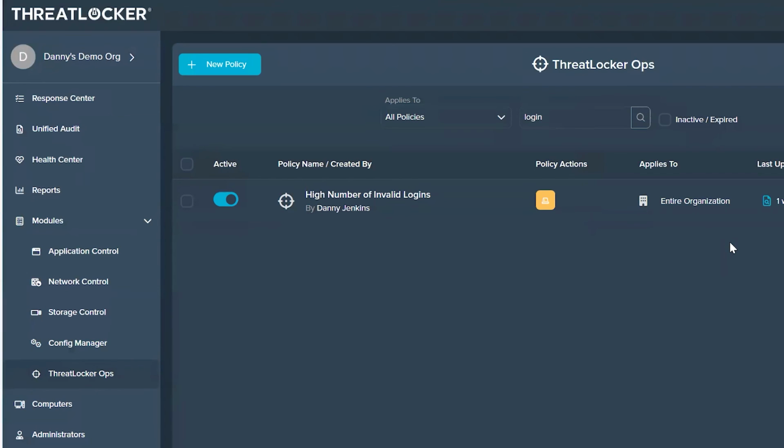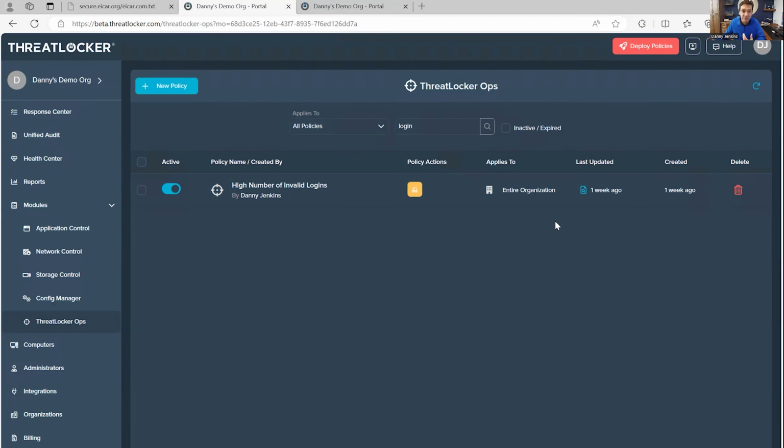Because what this allows you to do is, one, really get ahead of these attempted attacks, find bad configurations, find bad things that are happening, and lock down your system better. But in addition to that, it also allows you to save some money. If you've got lots of other tools that are looking for detection and response, ThreatLocker is already doing the blocking at the beginning. So just use this, replace one of your other tools.